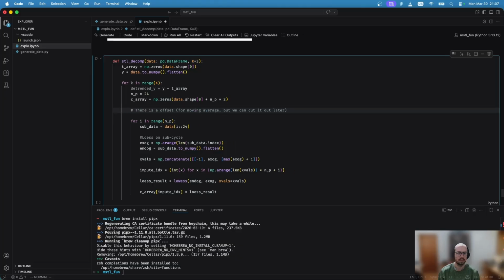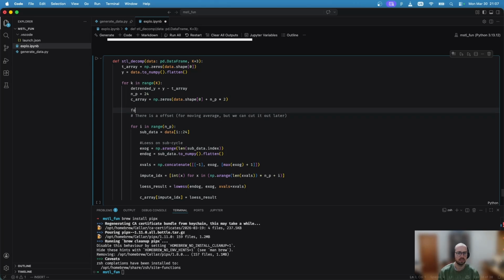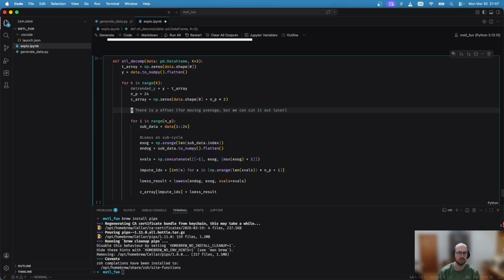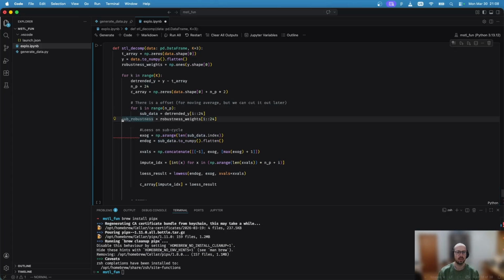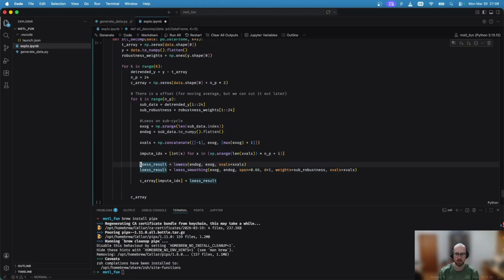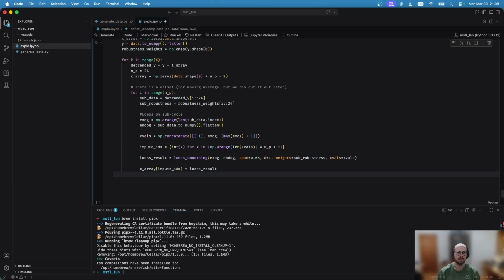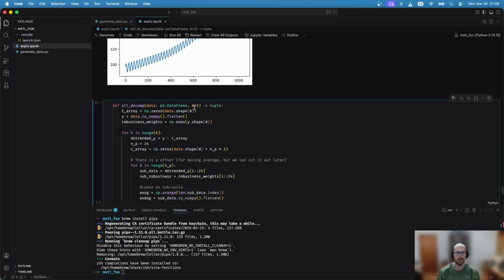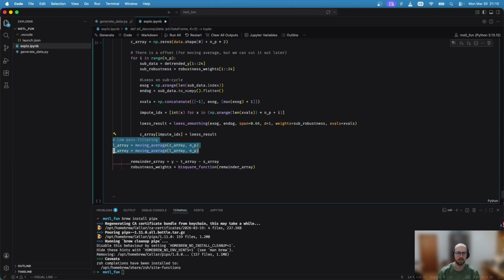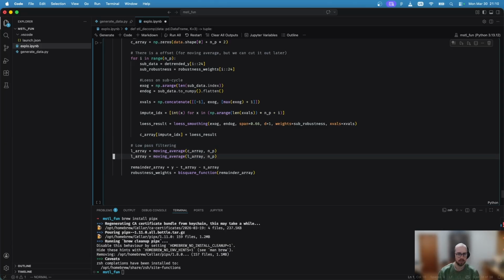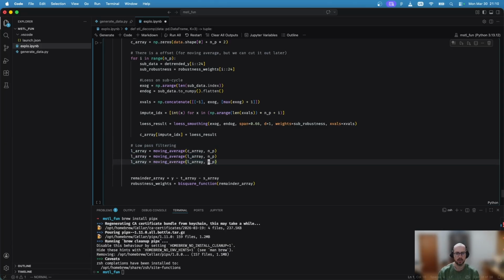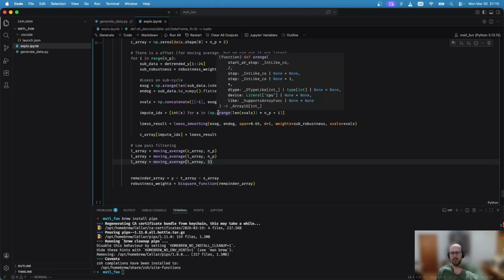Let's go on. You'll recall I implemented the inner loop already, so let's not repeat ourselves. The main difference here is that I need y to be detrended at the beginning of each iteration, and I do this at first with a trend array of only zeros, and within each inner loop, this trend array will be updated. Now here we go. What's missing? Well, the robustness weights must be included in the outer loop. I will have most of the required functions from earlier. Well, how could I forget the low pass filtering that I need to do after each seasonal decomposition to extract the trend signal? I'll also use this L array to estimate the trend.